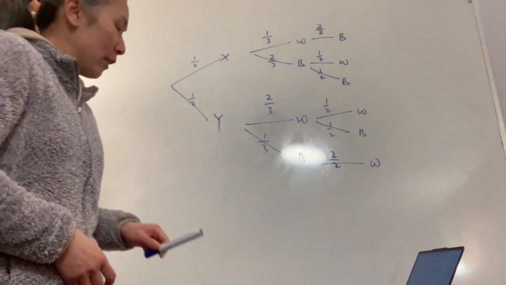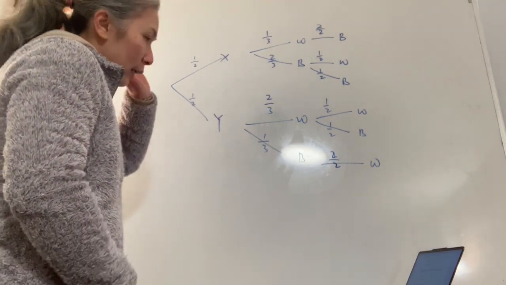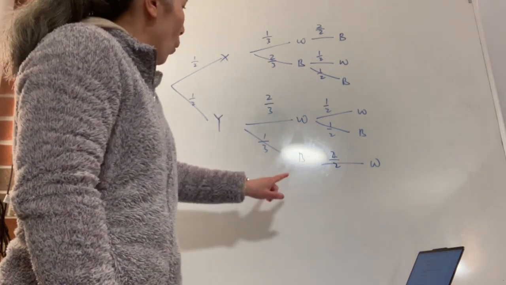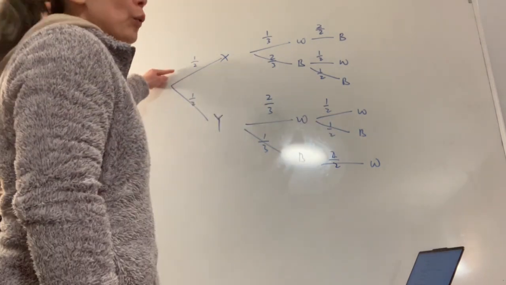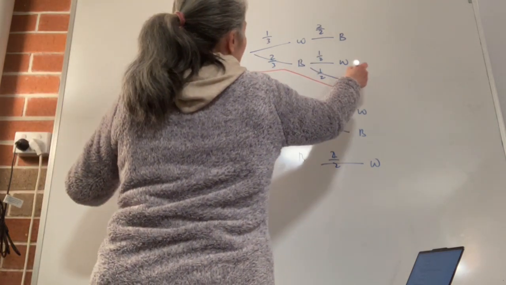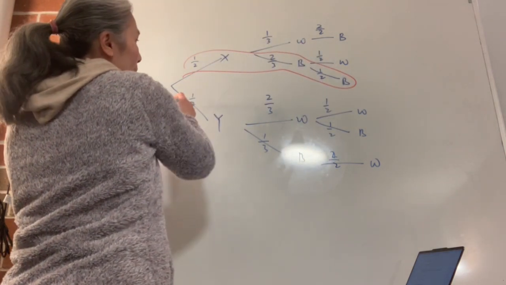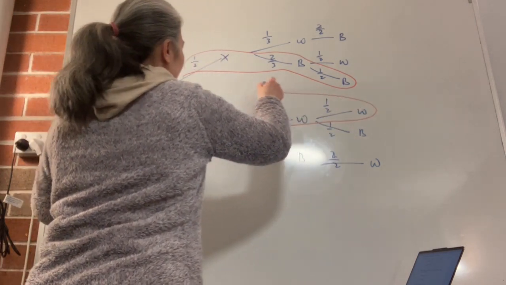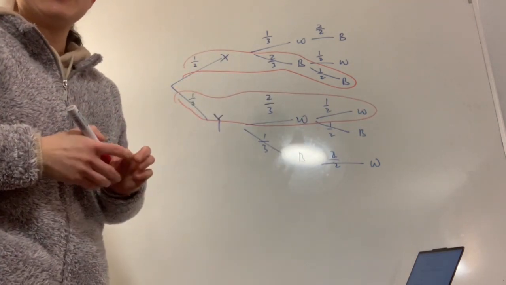Because then you're able to get 2 of the same color. So that means it's black and black, which is this one, or that one. You need to go this way. So it's going to be a half times this times that, times this number together. Or you have this one times white and white. These will be the 2 branches. And then add it up.